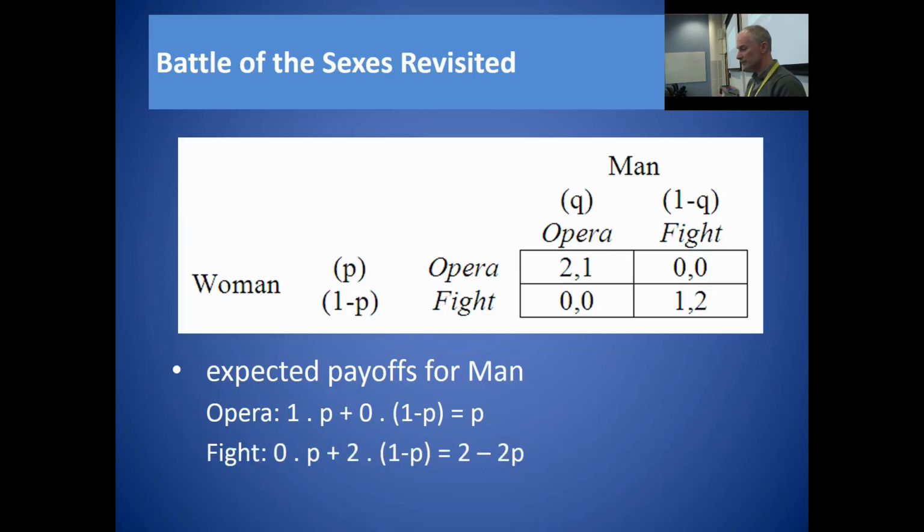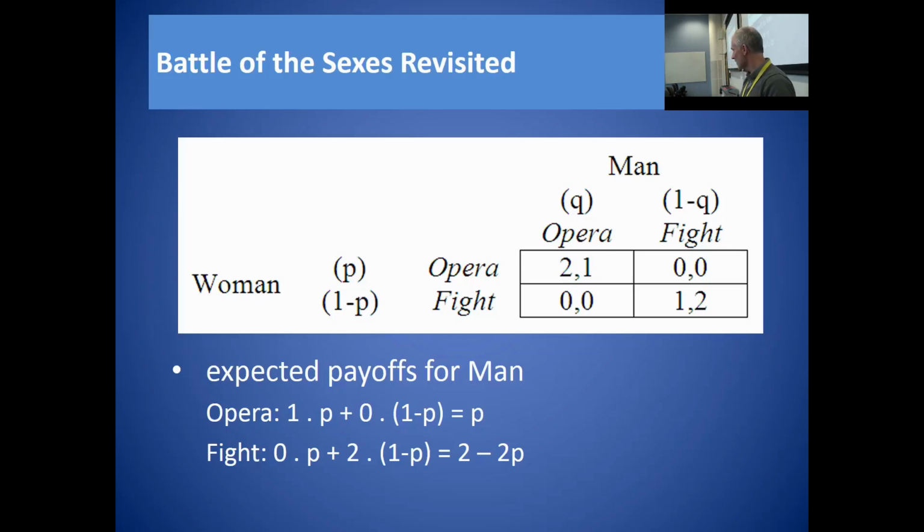And then finally, what's his expected payoff if he chooses to go to the prize fight? We then look down this final column here. Either payoff of 0 or a payoff of 2. 0 with a probability of P, 2 with a probability of 1 minus P. That's what we've got there. Simplified out, and that gives us 2 minus 2P. And for all these mixed strategies, that's always the starting point. Find the expected payoffs. If you get those wrong, it's all going to fall apart.